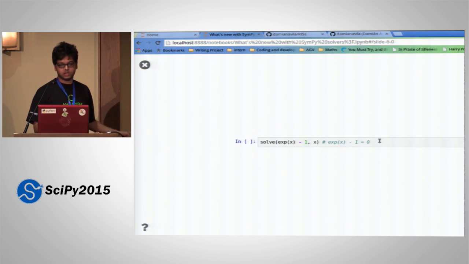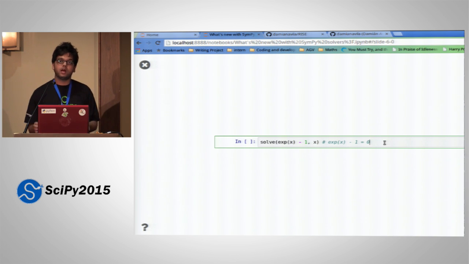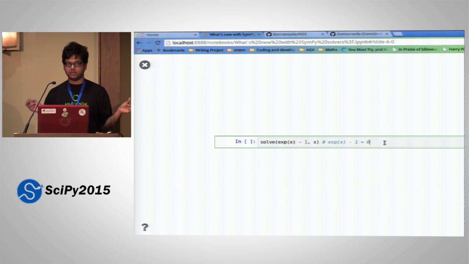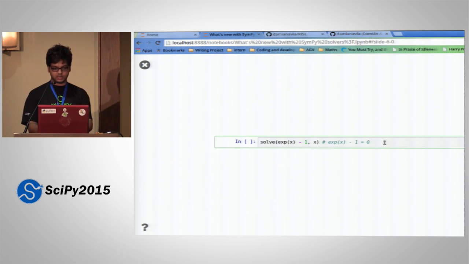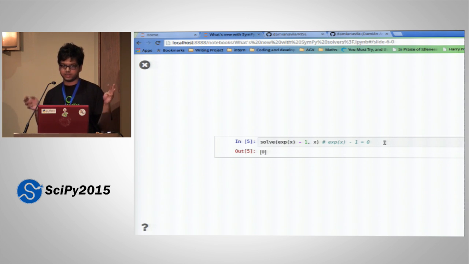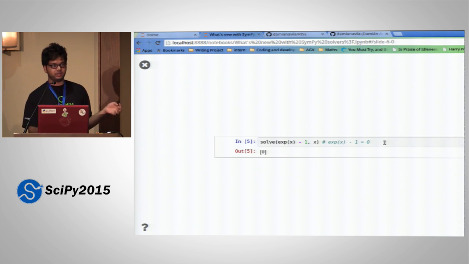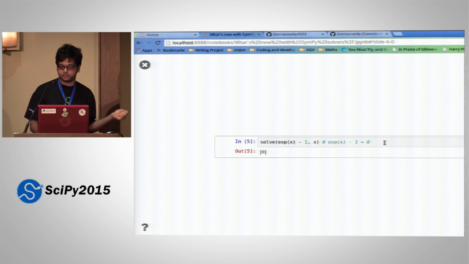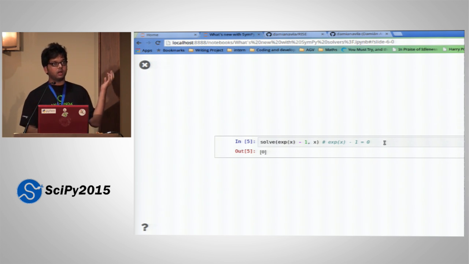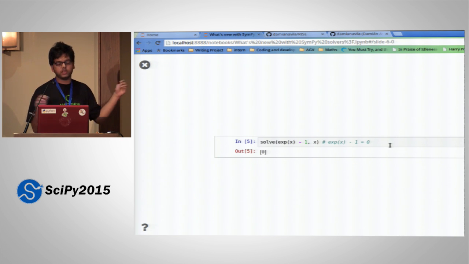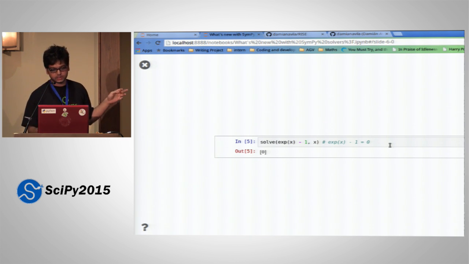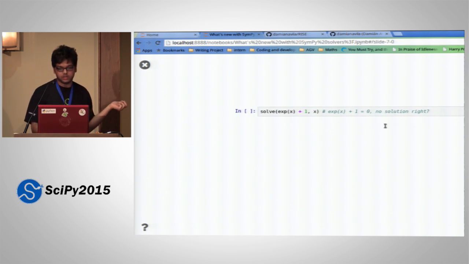Yeah, so it can also solve transcendental equations. I'm giving very basic examples so that you can see if it is doing the right thing. So this is exponential of x equal to 1. Yeah, so it gives the answer 0.